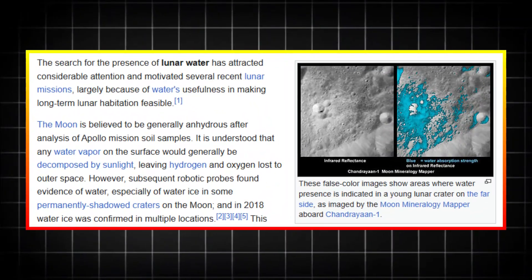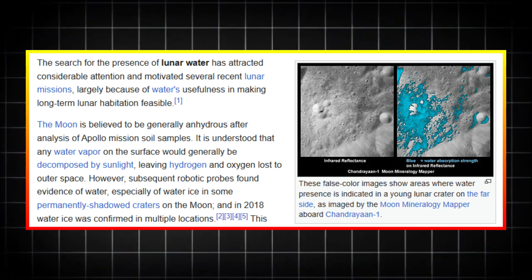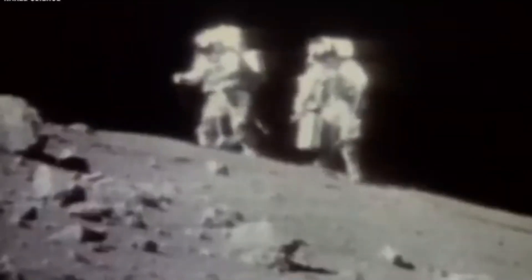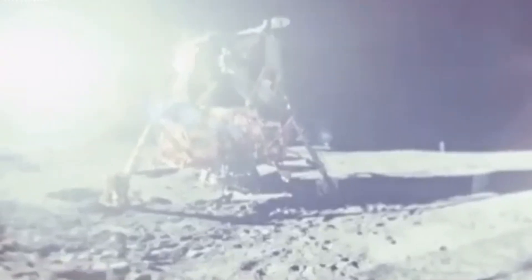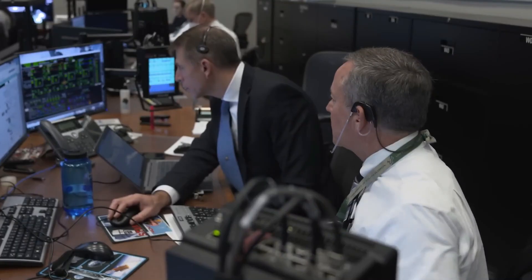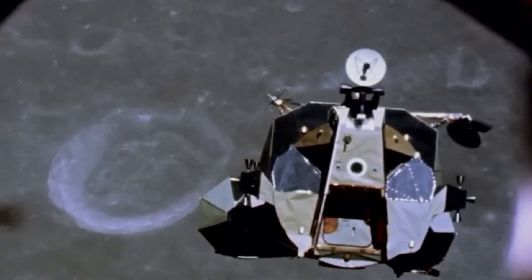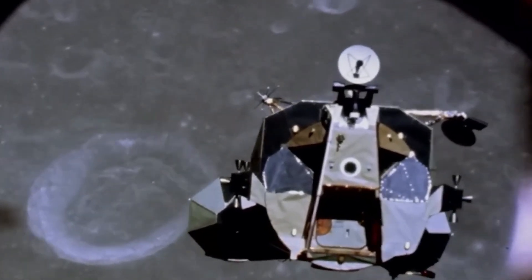Could it be remnants of an asteroid impact, or something even stranger? There was another shocking find: possible signs of water ice in an area where scientists never expected it. If confirmed, this would be a major breakthrough, as it could redefine where and how future missions search for water on the moon — critical for long-term human presence. NASA has studied the moon for decades, so how did they miss this? Was this region previously overlooked, or are our lunar maps incomplete? If SLIM uncovered something this significant, what else could we have missed, and what does this mean for future Artemis landings?